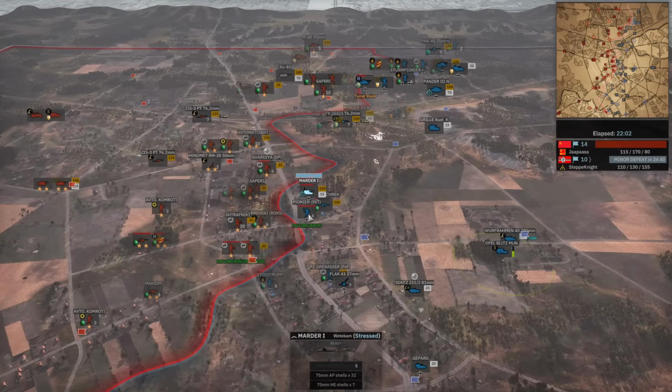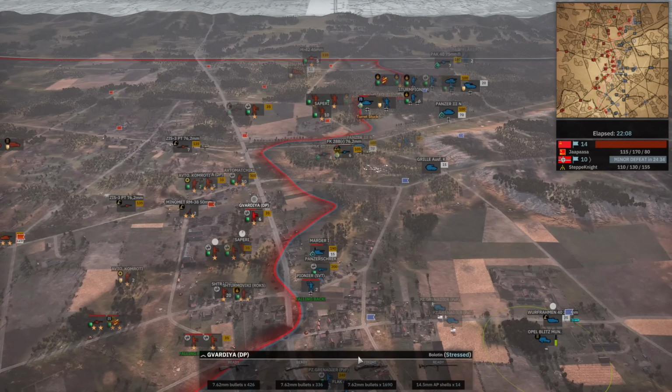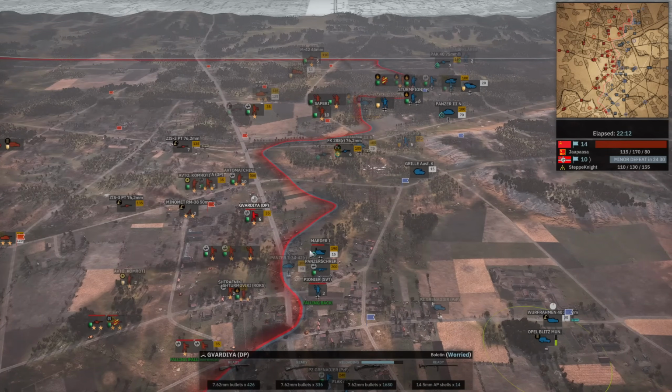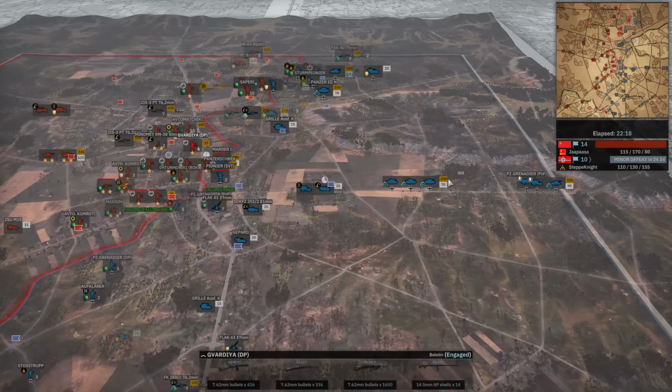Although, it looks like it's overwhelming things. The Marder is not super strong armor. So if the Gavada DP can close enough for some PTRS or PTRD, what is it? PTR, can't read. PTRD action, it might be able to kill that off. But yeah, this is going to be the problem now.